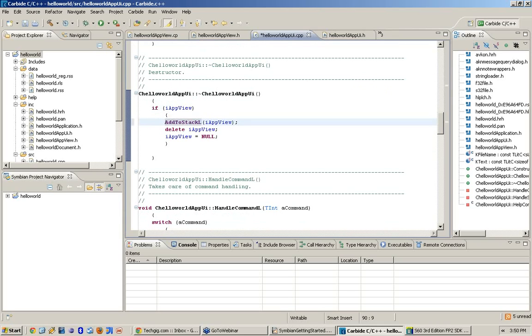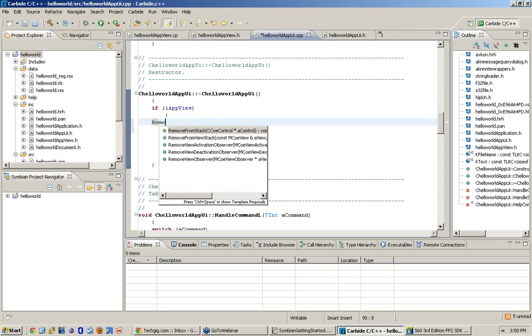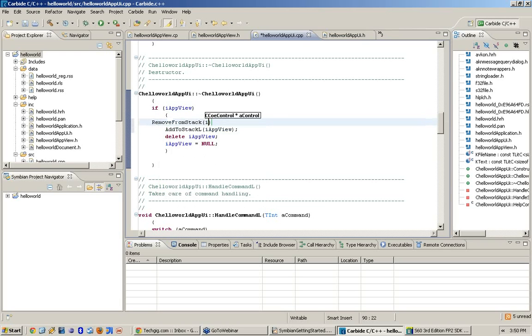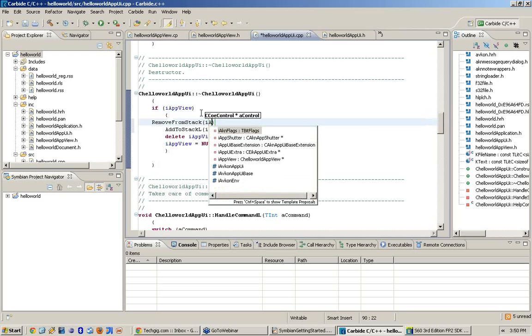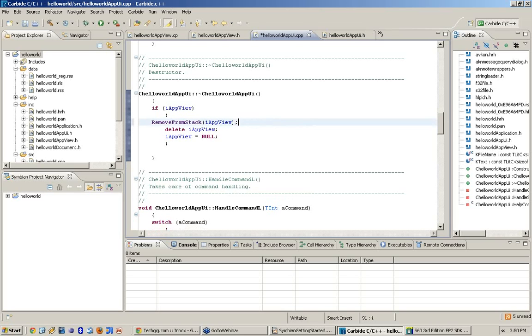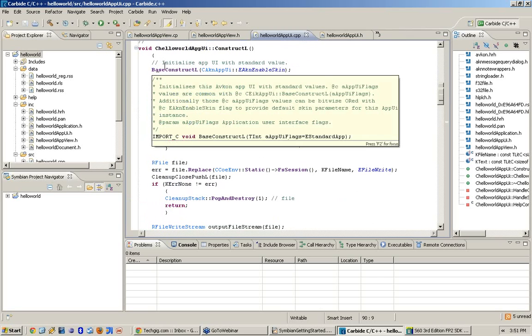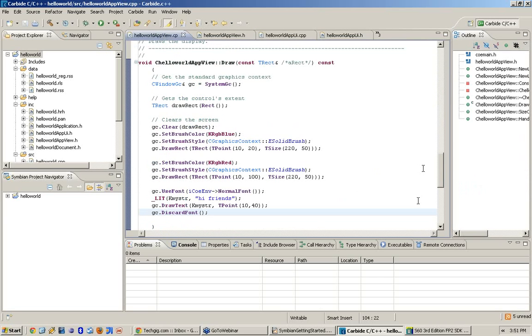So I will do a remove from stack, and I have view. So by this we have specified that events for this UI should pass onto my view.